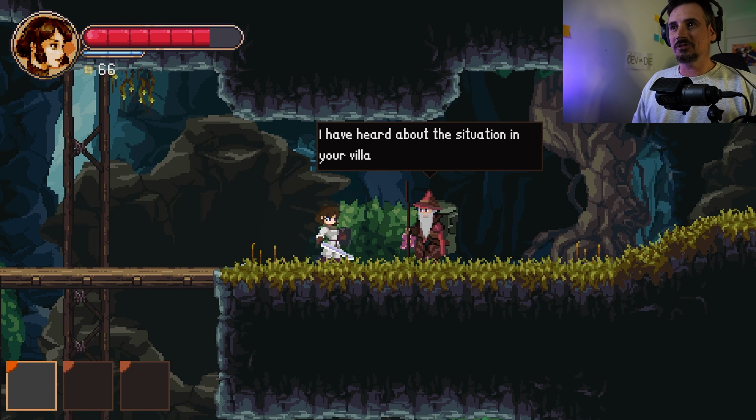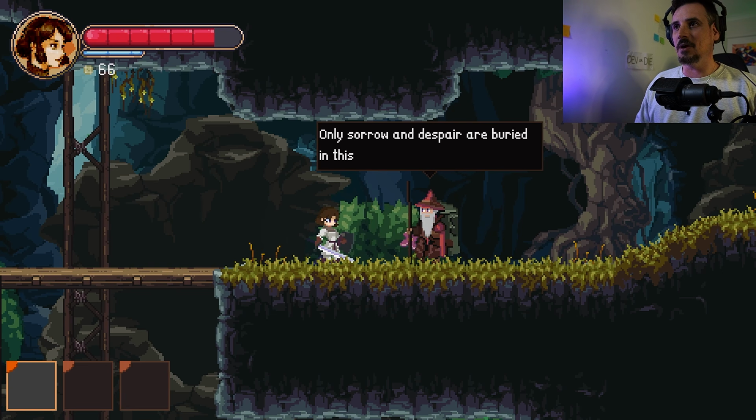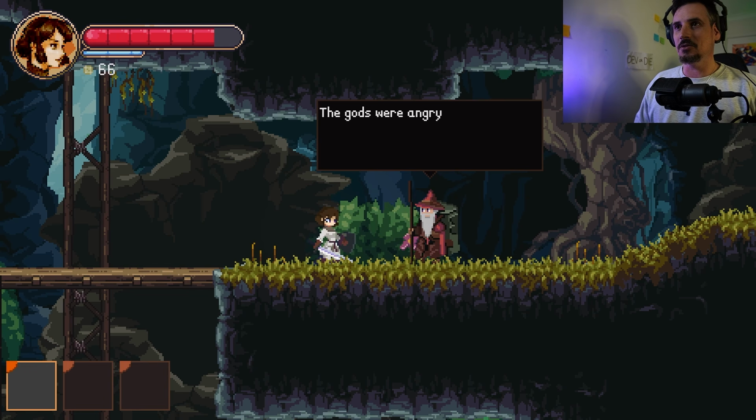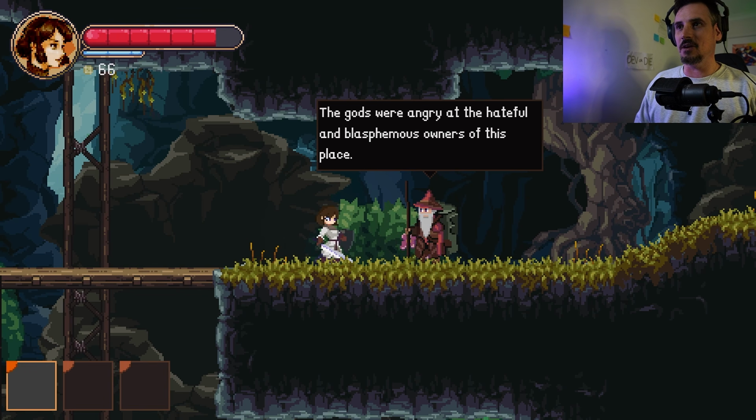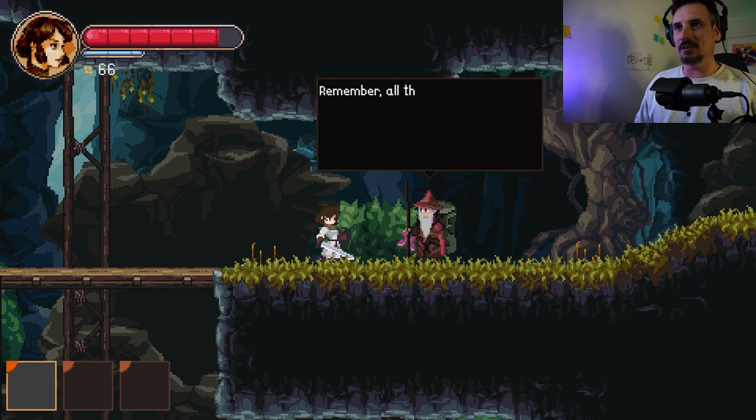I've heard about the situation in your village. Sounds hopeless. Only sorrow and despair are buried in this place. The gods were angry at the hateful and blasphemous owners of this place. Okay. Do you have something to sell me, or are you just going to be ranting?